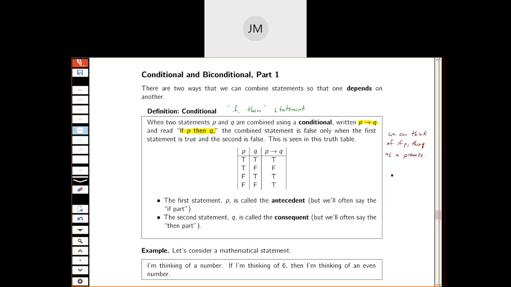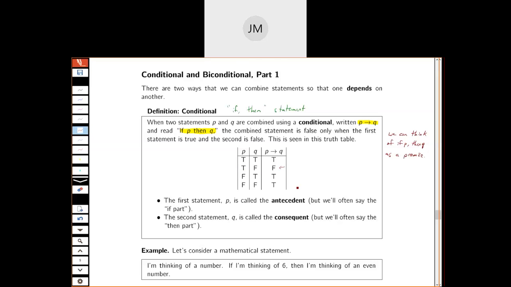All right. So if you have P and I deliver Q, then I've kept my promise. For example, if I say, if you do all your homework, you'll get an A in the class. Okay. So you do all your homework, you get an A in the class, then I kept my promise. Let's suppose you do all your homework and you don't get an A in the class, then I didn't keep my promise, so the if-then statement is false. So if P is true and Q is false, the promise was broken, right? So then the promise is false.